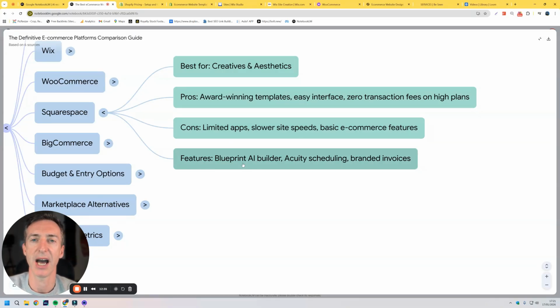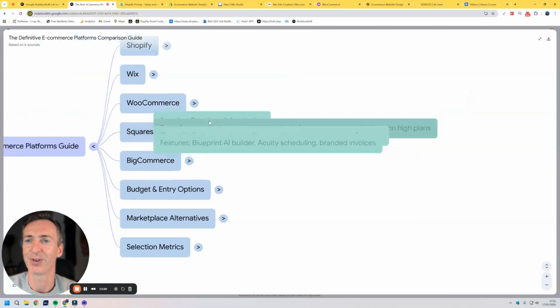They've got their nice AI builder, which can help you make a website that looks good. Acuity scheduling is a really cool little tool. What that actually does, it's just a calendar syncing. So if someone needs to book an appointment with you, their tool is called Acuity, and it helps schedule you in with their appointments. It's really, really nice. And yeah, they do really cool branded invoices. But again, that's something most can do nowadays anyway. So thank you, AI, for something not very useful there.